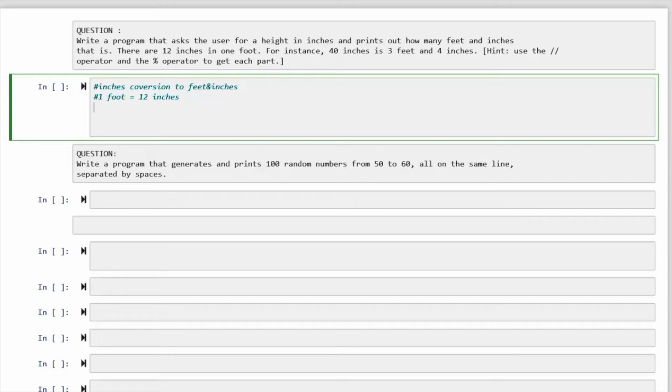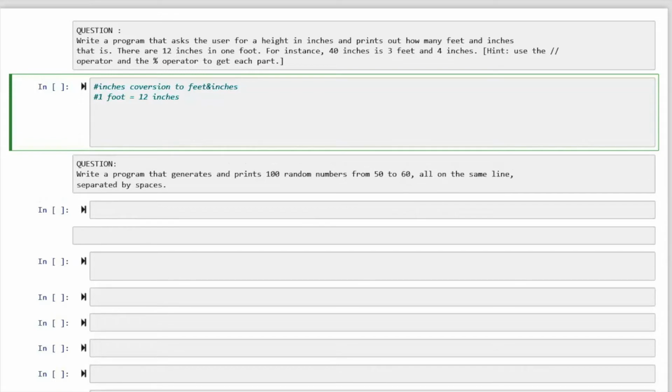Okay, let's turn back to the question. What we can do is directly find the math calculation, so let's talk about the example. We can approach the problem step by step. 40 inches divided by 12, since 1 foot equals 12 inches.